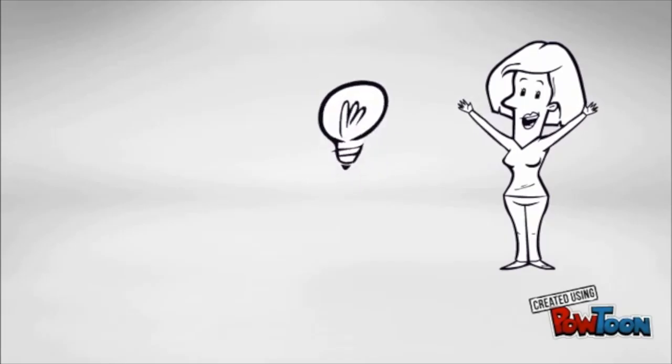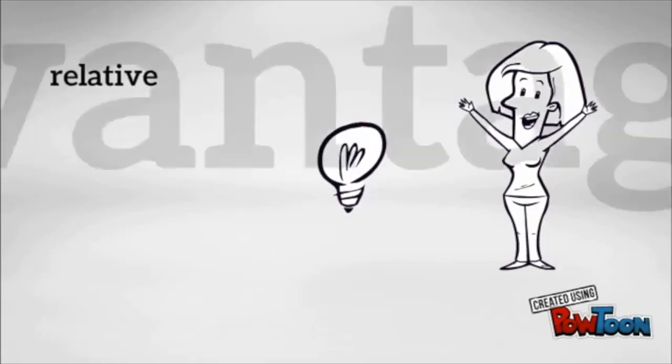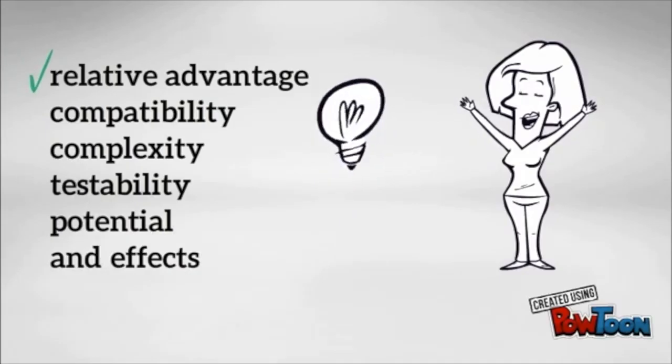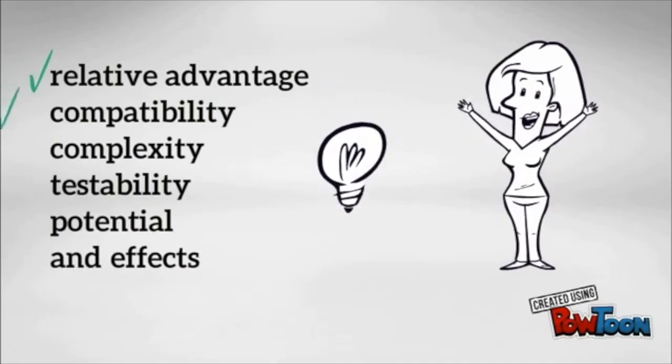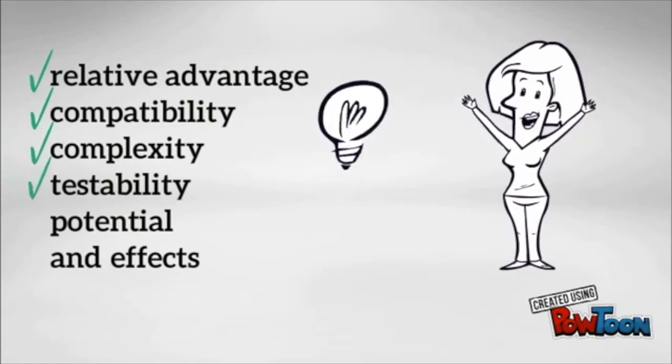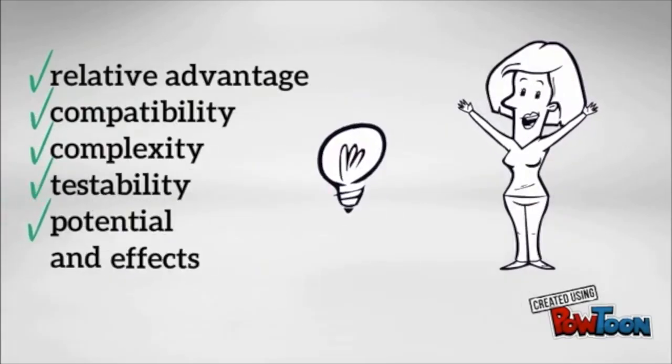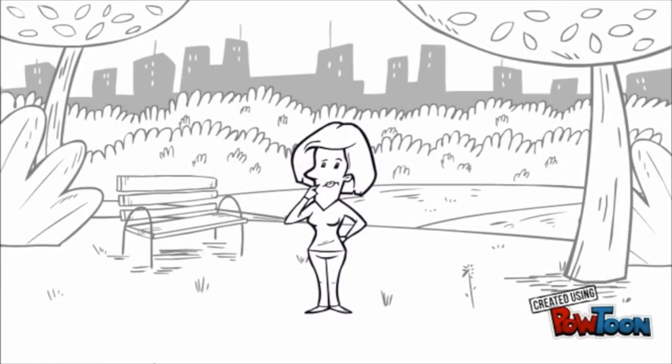Some of the most common characteristics among studies are relative advantage, or the perceived use gained by the innovation relative to current tools; how compatible an innovation is with pre-existing systems; the level of difficulty or complexity in learning to use it; the trainability and testability of the innovation; the potential of reinvention, and the observed effects.